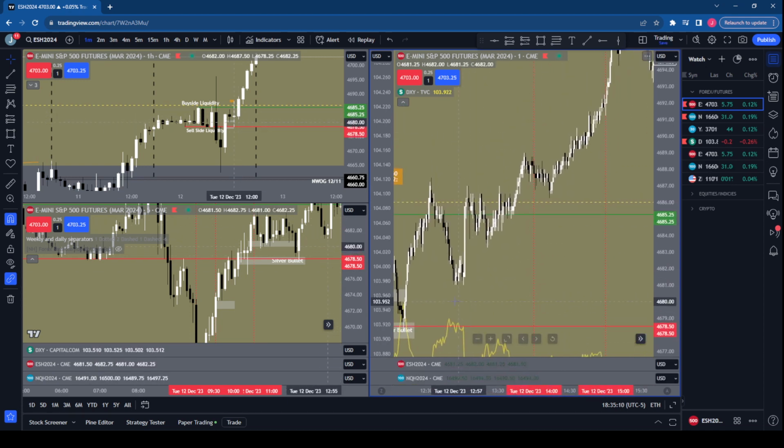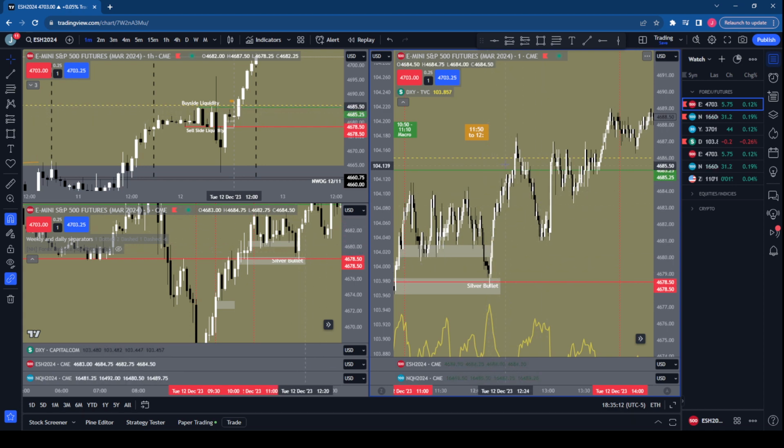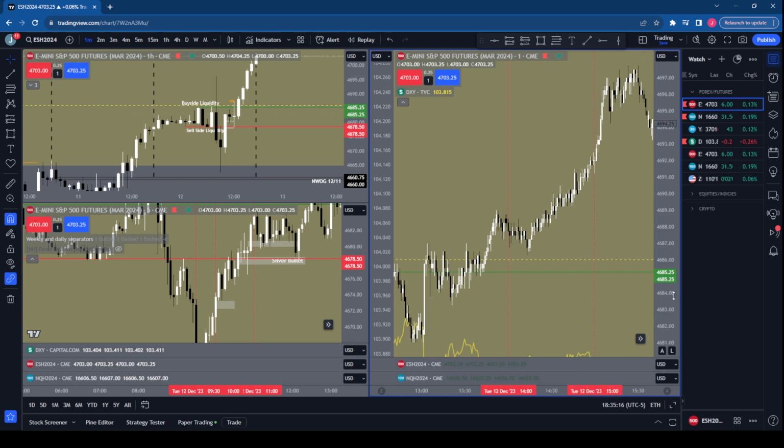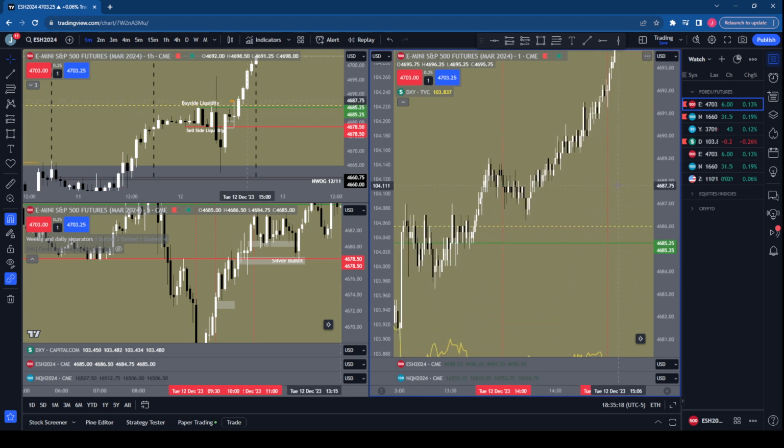Then going into the rest of lunch, we kind of moved our way up, come 2 o'clock. So second silver bullet window. And again, guys, this is really why, I said it in the weekly forecast, I'm saying it again. I'm not trading right now. I'm taking the winter break, and it's because of price movement like this.